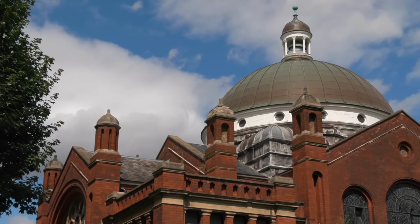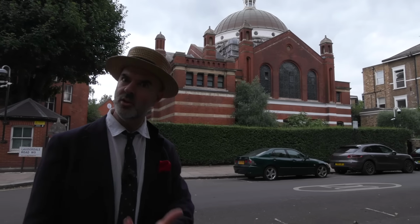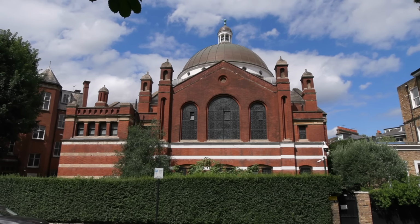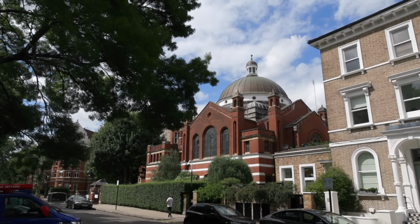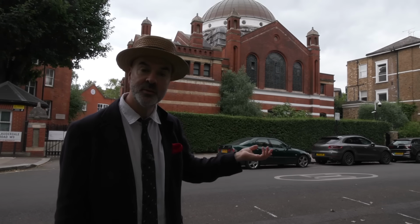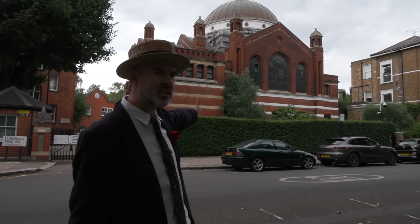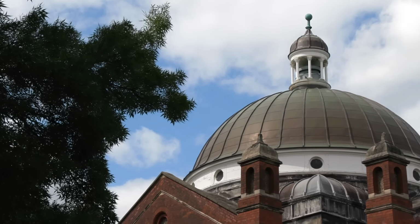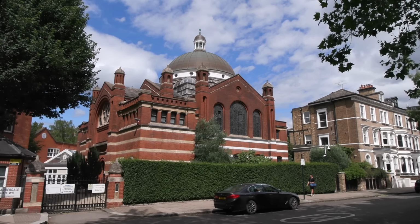The Synagogue here in Lauderdale Road. This is another listed building. There's a lot of listed buildings around here. This is from 1896. It's the headquarters of, I believe, the Holy Congregation of the Gate of Heaven. I may stand corrected, but I think they're the oldest Jewish community in Britain. The British Sephardi Jews, which are Portuguese and Spanish. And so yeah, this is yet another listed building in the area, built in 1896.